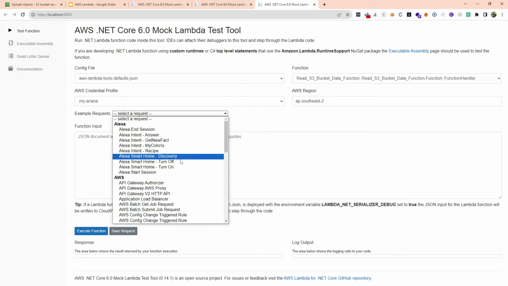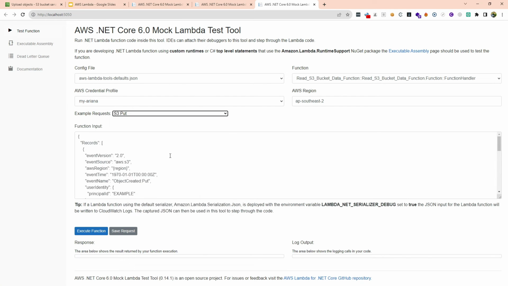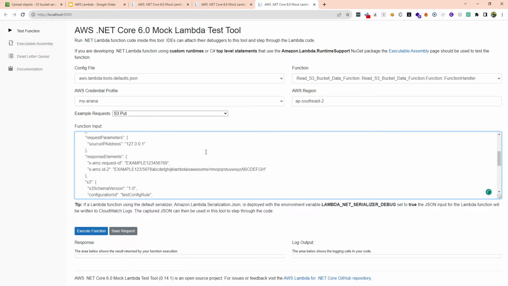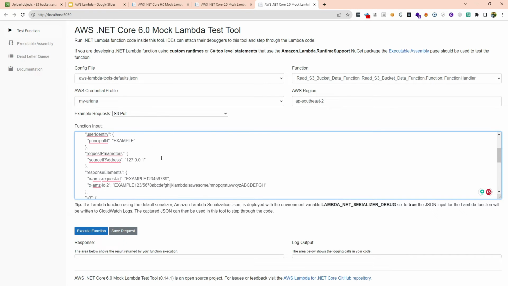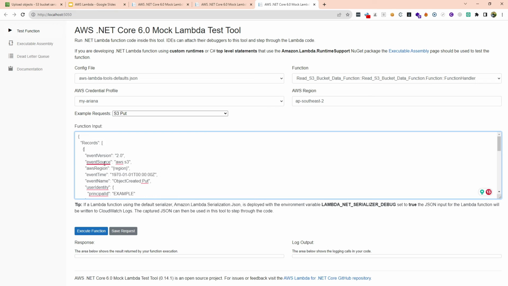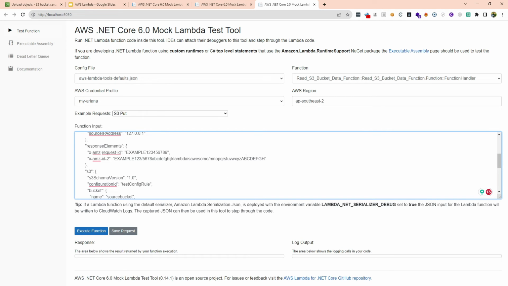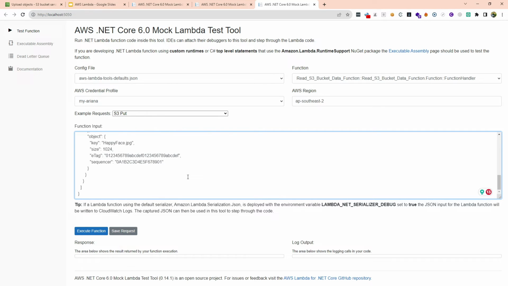When you create, it will again create this input. Since in our case we don't need all that information, what we only care about is the bucket name and the key.